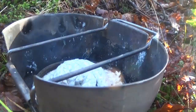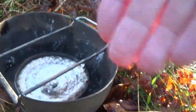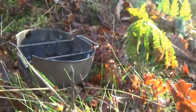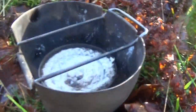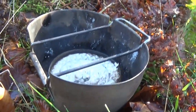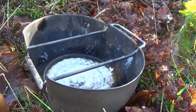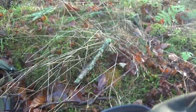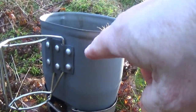As you can all remember, my old favourite, the BCB Mark 1. You can put fire rope in, put in the meths, and then use twigs to extend the burn time by another 10 minutes. So you get a good 20 minutes out of your initial burn, and it's left quite clean at the end. And that's why I prefer to use this system, which means versatility. You can have a fire without detection using meths only, and you can extend it if you feel safe enough to make some smoke. The BCB Mark 2 mug, as everybody knows, is much deeper than the original Mark 1. When I say much deeper, probably about an inch.